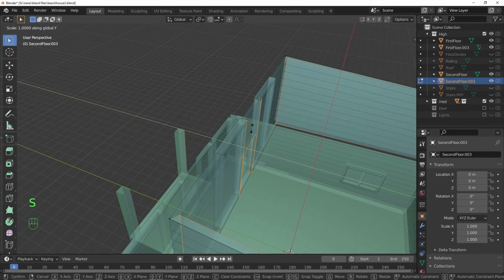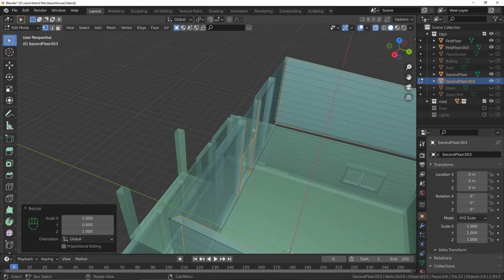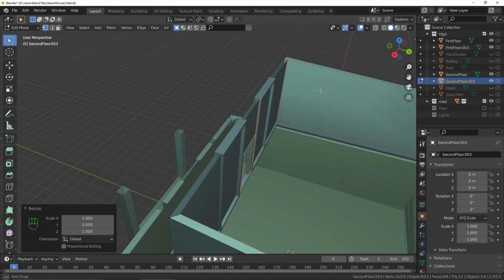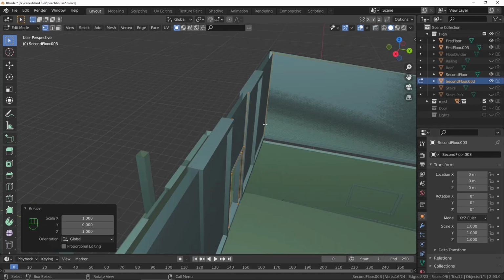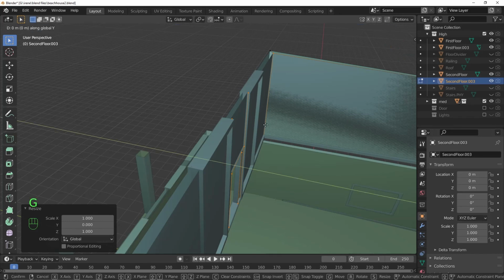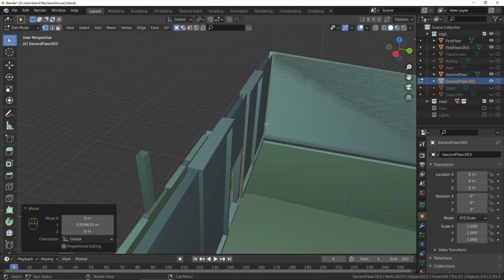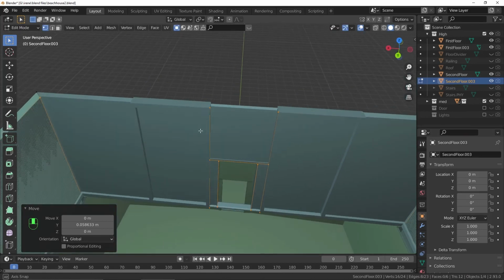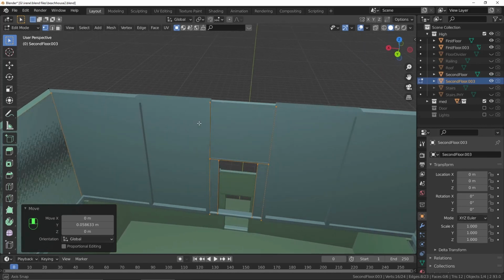Scale Y 0. And then out of X-ray mode, I'm going to make sure that this is grabbed on the Y so it is visible on the inside. Just like that.